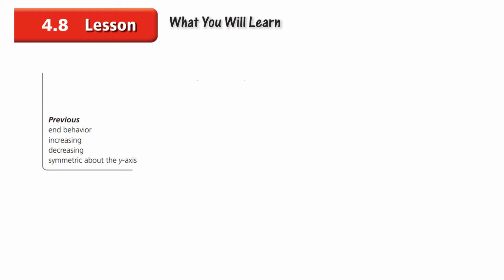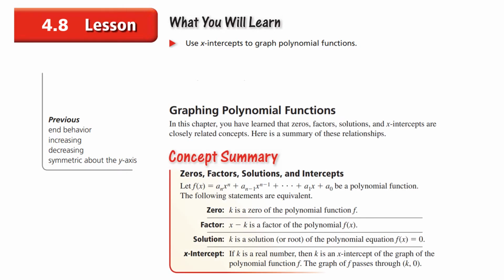To get a little bit more specific, things that we'll be learning about include x-intercepts. And our x-intercepts, remember, are going to be synonymous with our zeros, with our solutions. And we can write those as factors. If k is a zero, we can express that as a factor, x minus k. Or if we take a polynomial and factor it and get to something like x minus 3, it tells us that 3 is going to be one of our zeros, our solutions, our x-intercepts.